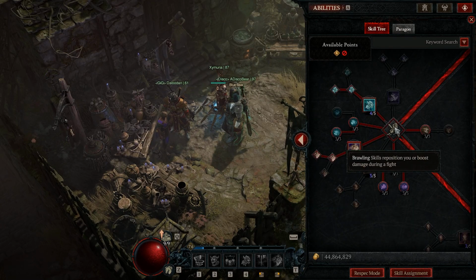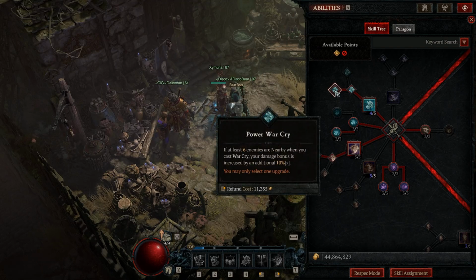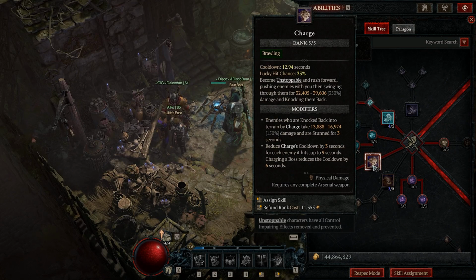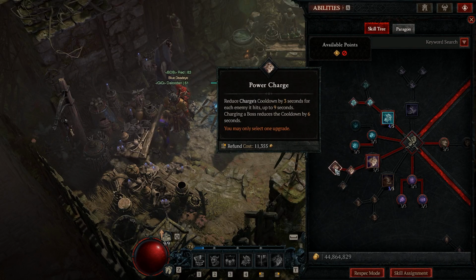Moving down to our brawling skills, we're going to go War Cry, Enhanced War Cry, and Power War Cry. Now War Cry can give us a significant damage buff and grant us Berserking. The next brawling skill we're going to go here is Charge, guys. Go get it. It's absolutely busted this season. You have to take it. Then we're going to go Enhanced Charge, and then we're going to go Power Charge.